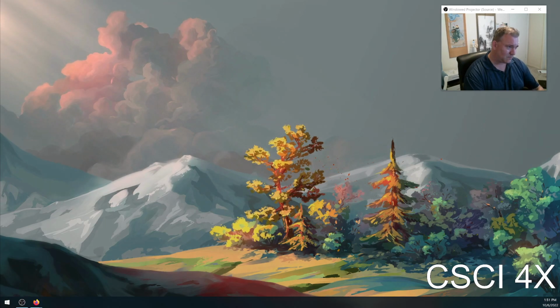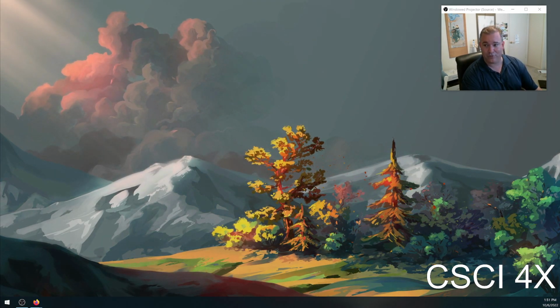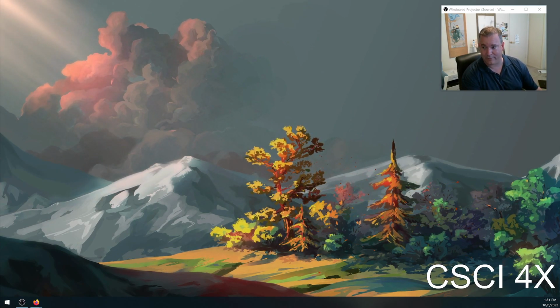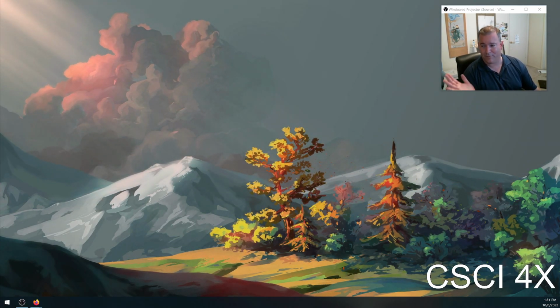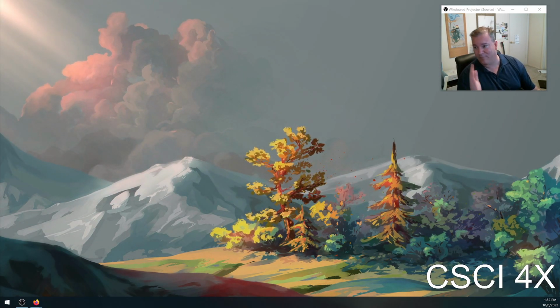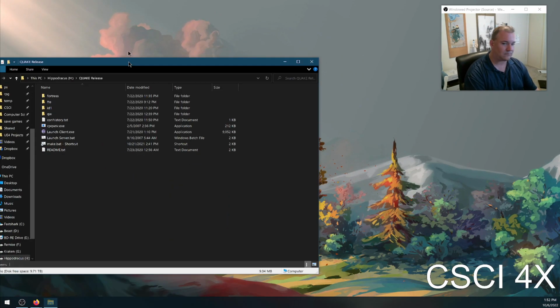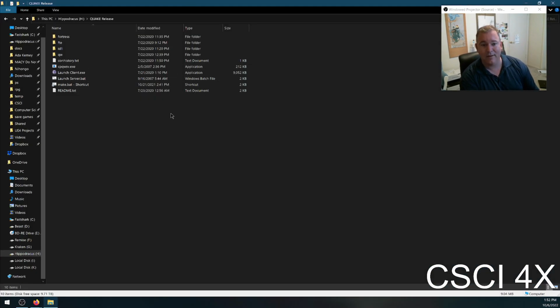One of the most famous mods of Quake 1 is a game called Team Fortress, which you might have heard of from Team Fortress 2. A lot of people don't know that before Team Fortress 2, there was something called Team Fortress Classic. Team Fortress Classic was a remake of Team Fortress 1, which was a Quake mod. So I'm going to show you how to modify Team Fortress 1.